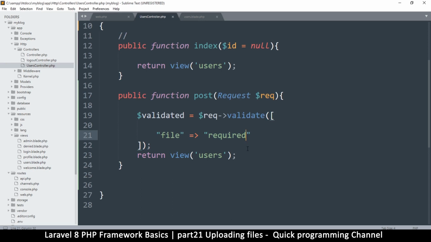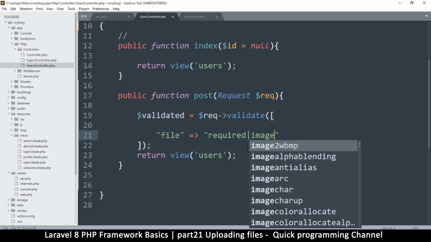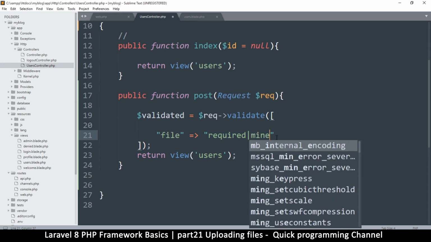And then also I can set it to check if it's an image. Now, if you want a very specific image like JPEG, you can use MIME types like this.